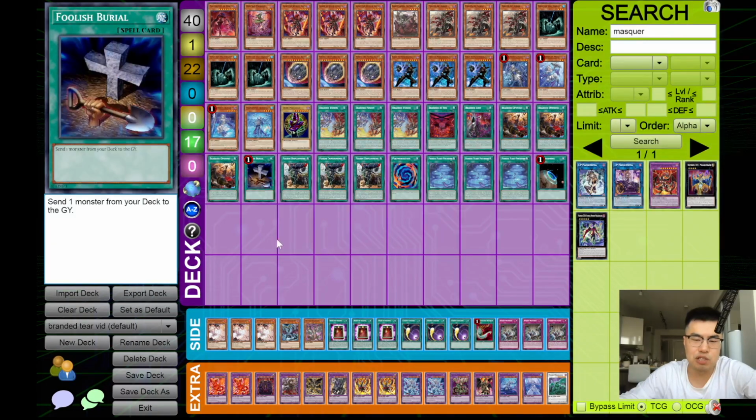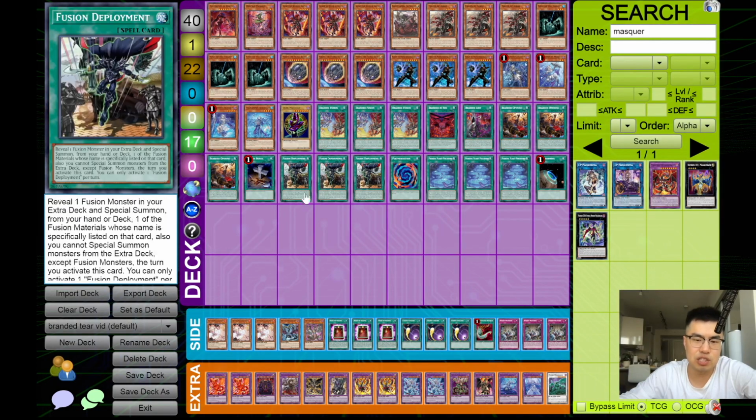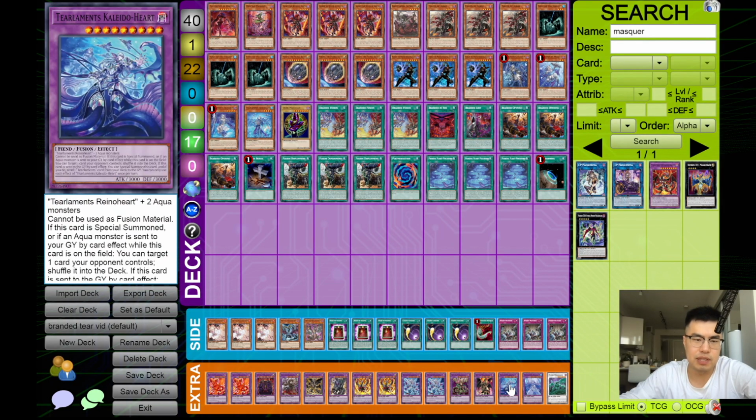Branded Openings, Foolish Burial, so just like access to the tier name, access to Kingless Swamp, or access to something like Tragedy to search. 3 Fusion Deployment, really, really clutch card. And then you can also summon out the Tearlaments Rhino Heart with this by revealing a Kaleido Heart.